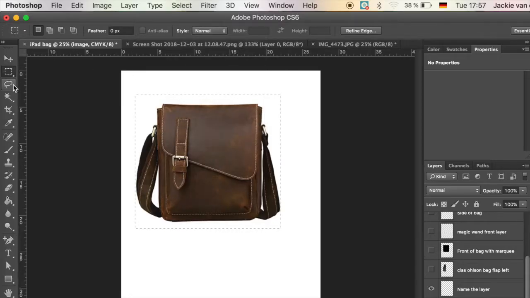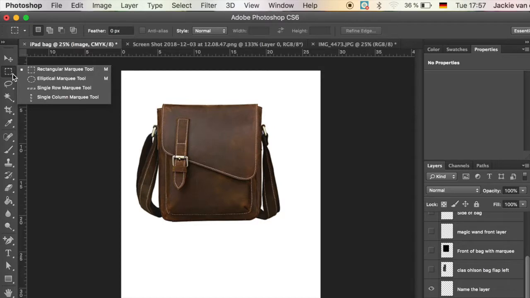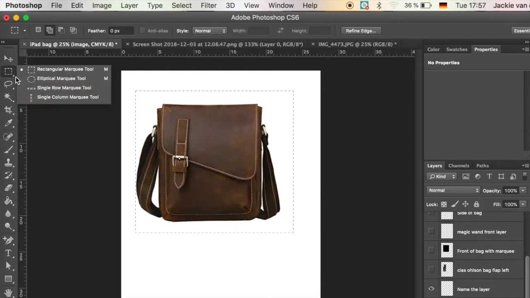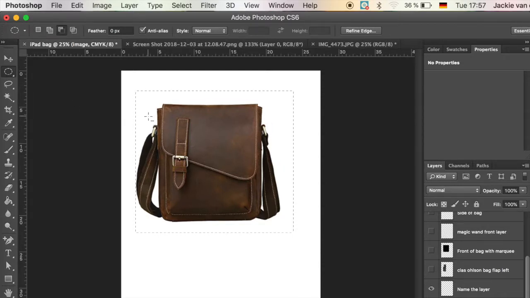When I have a selection, I can also change it by using this lasso tool. By holding down Alt or Shift, I can either take away or add. Here I'm taking away by holding Alt. Not only a rectangular marquee, but also an elliptical marquee could be useful. That one makes circles and ovals. To get that menu, you hold Ctrl and click on the menu tool. It is also possible to use one marquee shape to cut away from another one using Alt, or by holding Shift to add to an existing marquee shape.